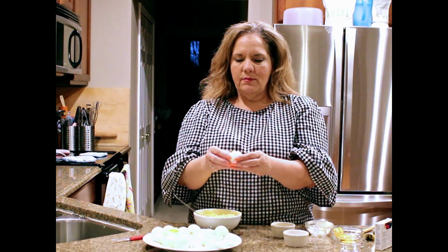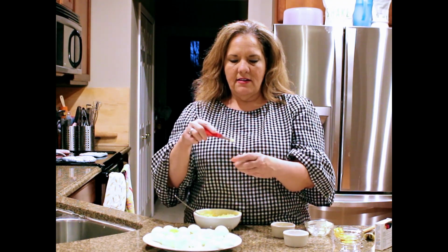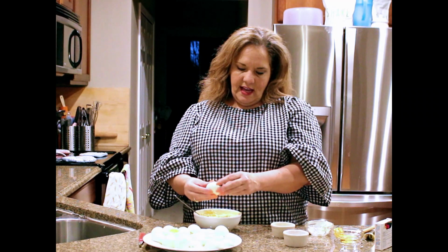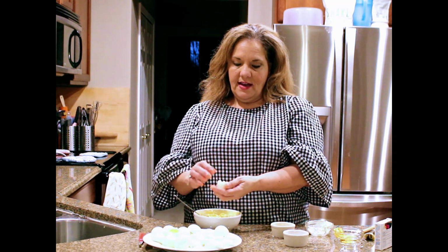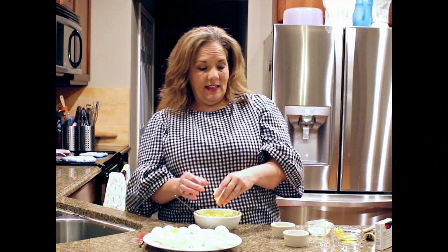And then you just kind of move it open. You can take your knife a little bit and cut in there. I'm using the back of my knife so I don't cut through the egg. And then I'm just going to add this egg into my mixture. And if you tear it a little bit, that's okay, because the mixture will hold the egg together.